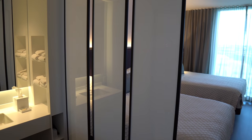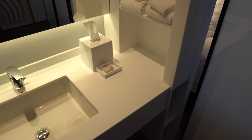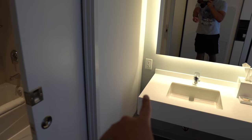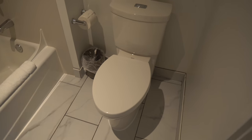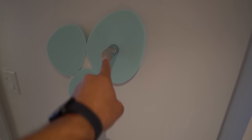Here's the bathroom area — I like how it's split and you have some privacy. You have a sink, mirror, towels, tissue, a skincare bar, a hairdryer, cups, extra toilet paper, trash can, and outlets. Here's the other side of the bathroom: toilet, towels, a shower, and a nice deep tub with shampoo, conditioner, and another skincare bar. You also have a line for wet clothes and a place to hang your towels.